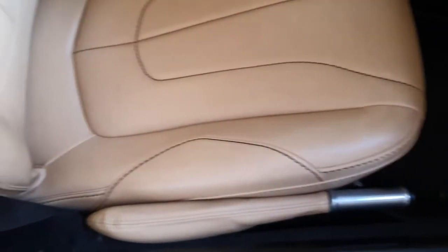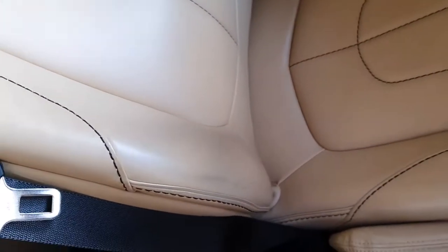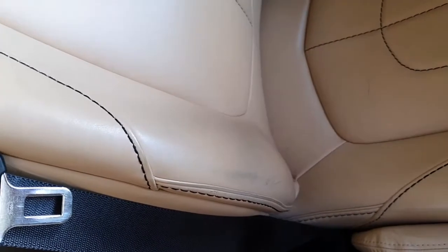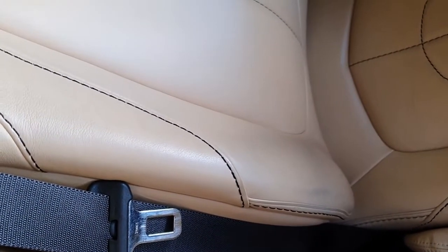As you know, guys, we're still working on the Aston Martin. We've got the seats now. We've done the back bumper, the carbon fiber, the scratch on the bumper as well. The alloy wheel has been done.